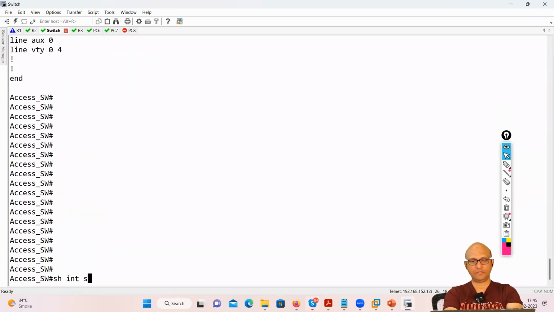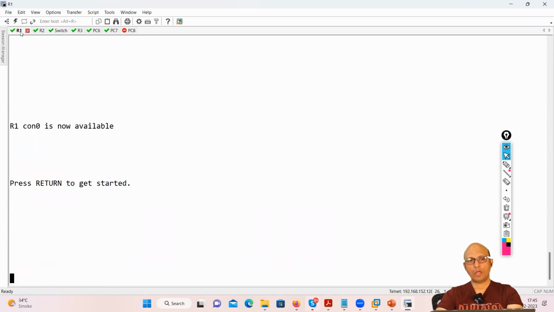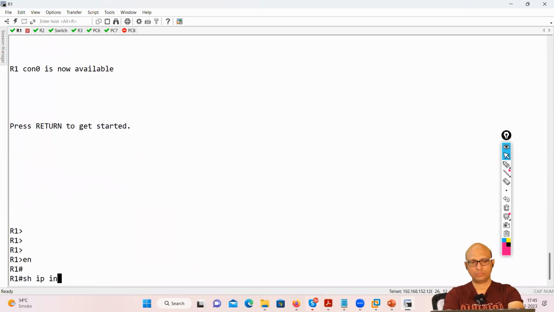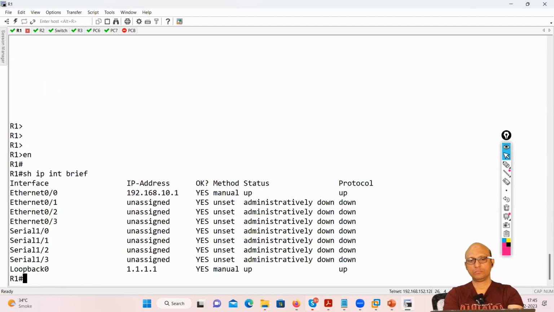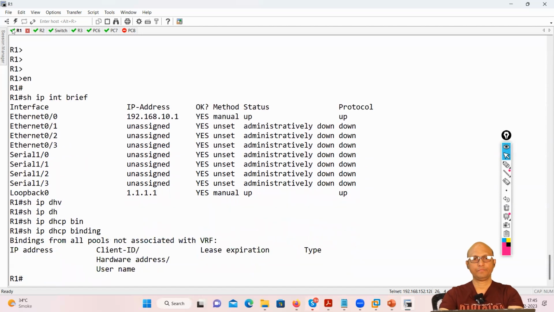Show interface status, nothing is there, okay. R1. Show IP DHCP binding, nothing is there.